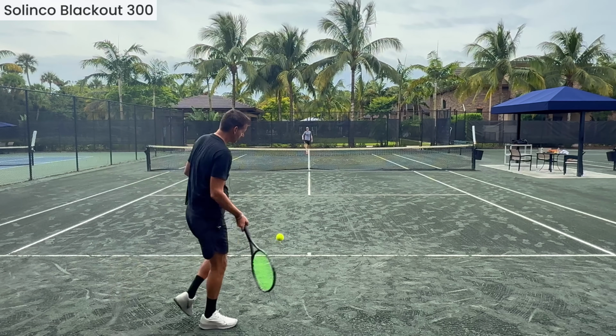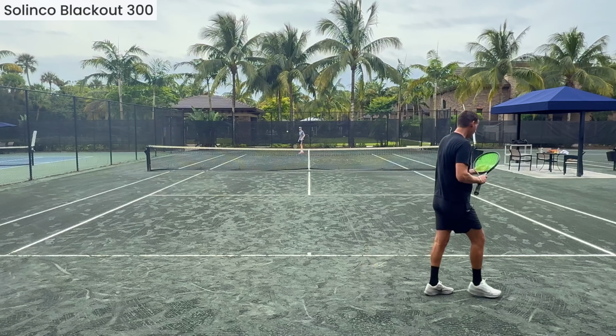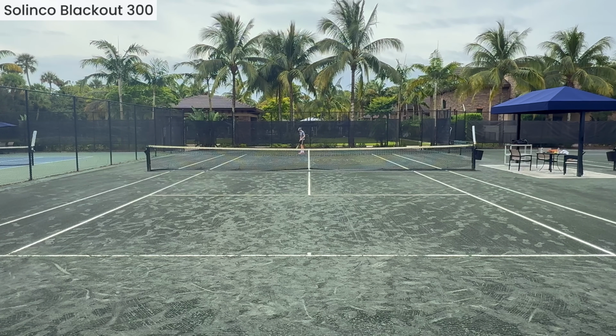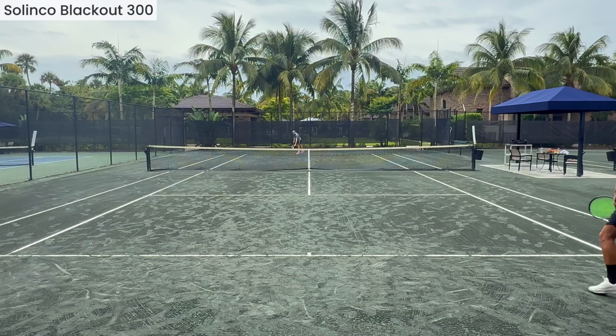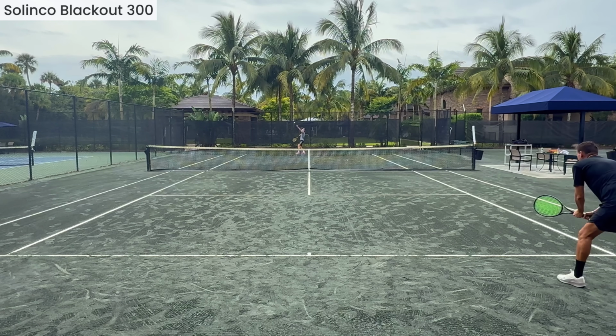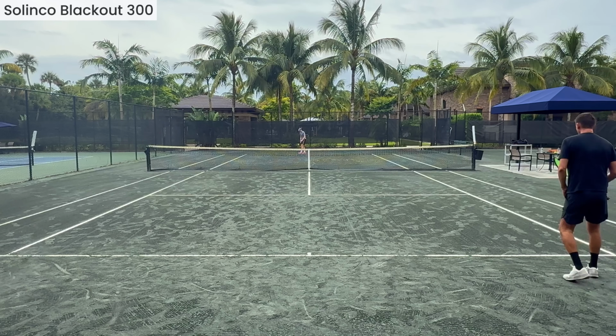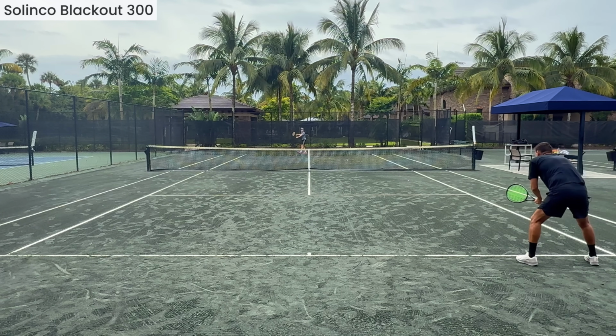So I think this one has more control, but it has less power. And also this one gives me more ability to put spin on the ball if I want to because of its lower swing weight. So this is a tough dilemma, deciding which one of these two rackets is better for me. Let's see.